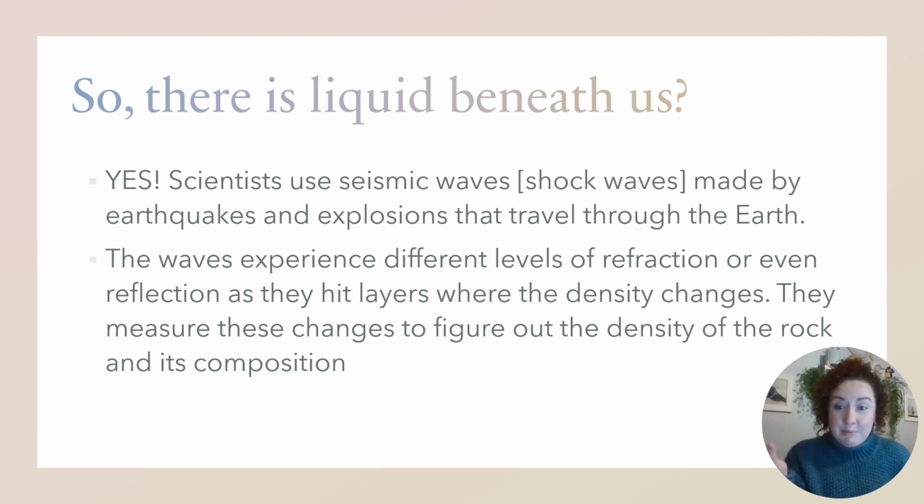So there's liquid beneath us. And because of this liquid, this is why scientists are actually able to see what our planet looks like, how it is like this jawbreaker. Scientists use seismic waves or shock waves made by earthquakes and explosions and track them as they travel through the Earth. These waves experience different levels of, now, okay, mind you, let's read this for a second. I did not write this, but I can explain it. Mr. G wrote this. He really understands waves far more than I do because it's physics. I don't like math. Okay, so the waves experience different levels of refraction.